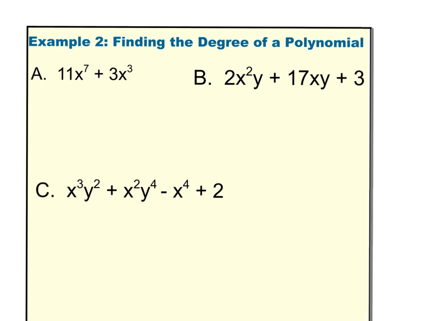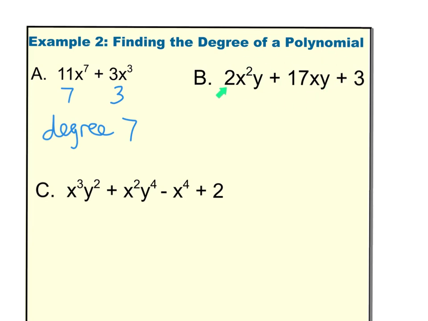All right, so here we go. We got a polynomial, right? 2 monomials or 2 terms, with a little plus sign in between. Let's figure out the degree of this one, just like we did last week. Let's not even look at this for the moment. Let's just look at this 11x to the 7th power. And the degree of that guy is 7. Now the degree of the next one, the 3x cubed, is 3. Which number is larger, 7 or 3? Clearly 7. So the degree of this polynomial is 7. That's it.